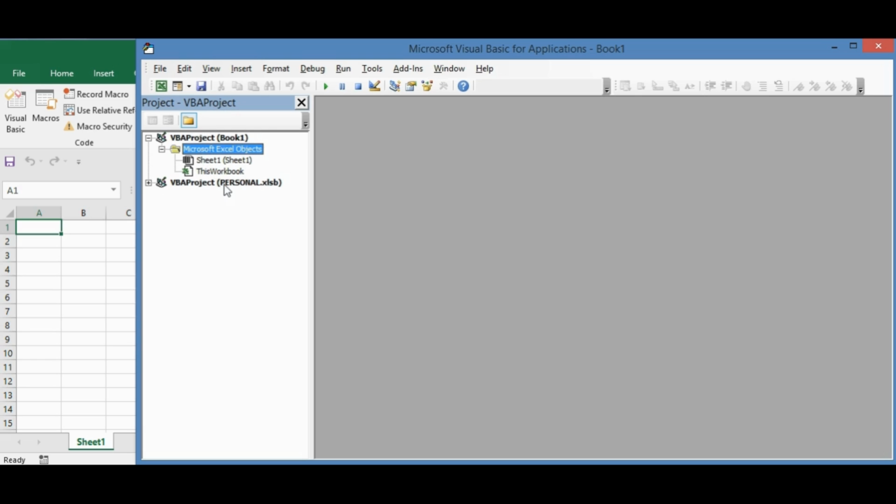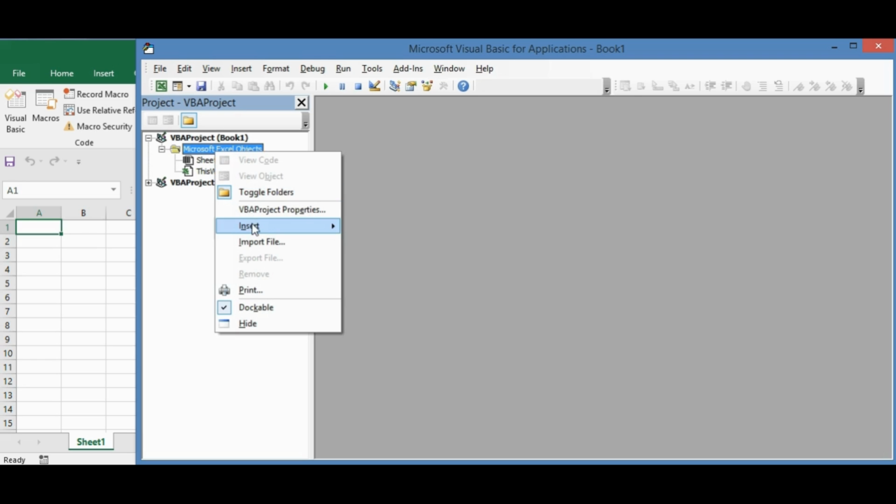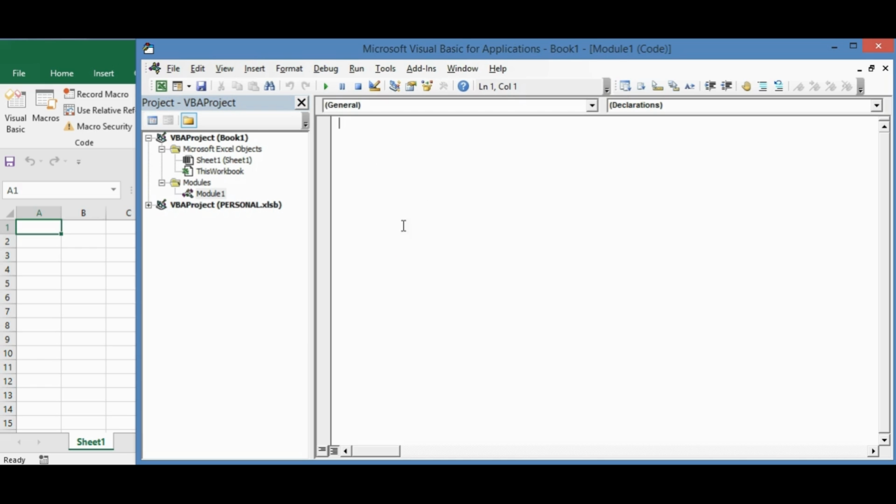What I need to do is click on Microsoft Excel Objects to select that, right click, go down and find Insert, and when you hover over that, this little arrow shows Module, User Form, Class Module. We want to click on Module, and when we do, it gives us a blank slate in our editor. So we're going to go ahead and name our macro. We've got to start it with the Sub keyword, short for sub procedure. And then I'm just going to call this NewAccountHeader.